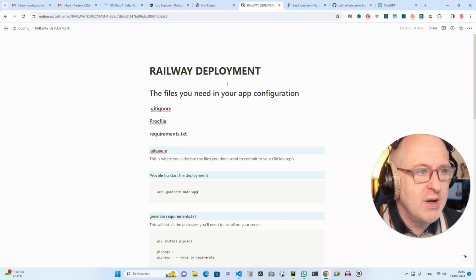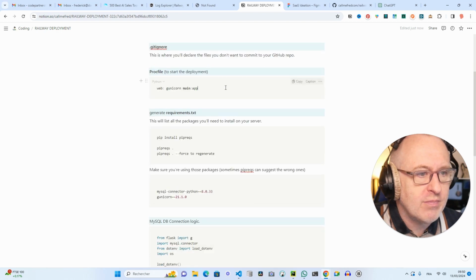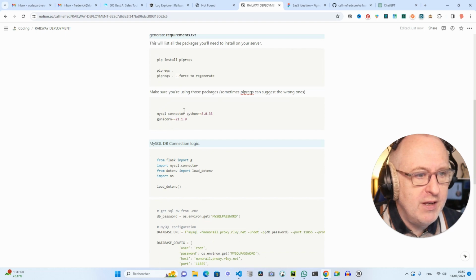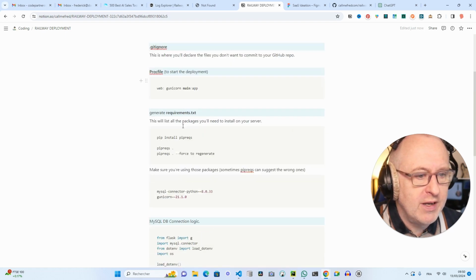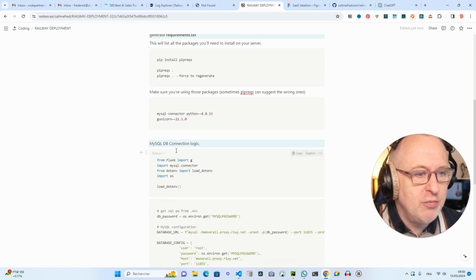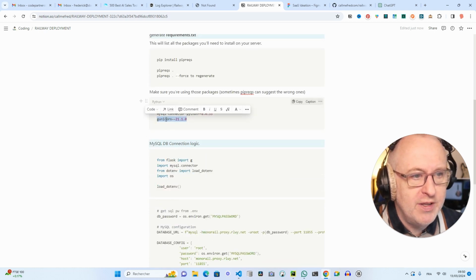So if I come back to my Notion file, I told you that you need a Procfile with the uvicorn main app. You also need the requirements.txt. We have created that. We will get later to MySQL DB, but we also need to make sure that we have this bit in the requirements.txt.